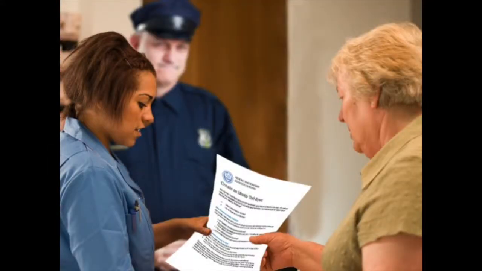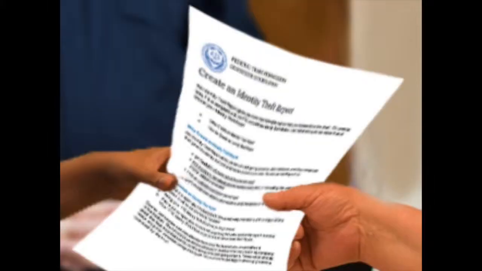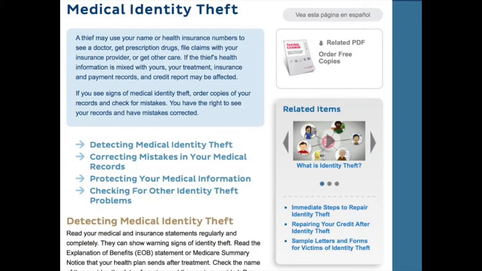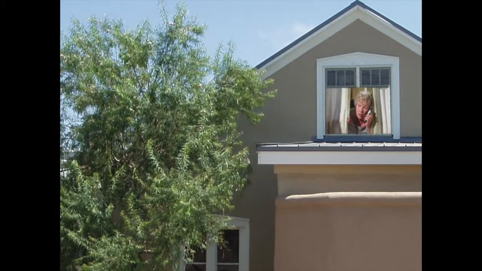We'll make a police report, and I will ask Clara, the clerk, to help you fill out an identity theft report for the FTC. The Federal Trade Commission has a website with helpful information on credit repair and medical identity theft. Call me if anything else comes up. When Mary got home, she called her son Pete. Hi, Mom. Don't worry. I can help you sort things out. Did you request a new Medicare card? Yes, I ordered it from the Social Security website.